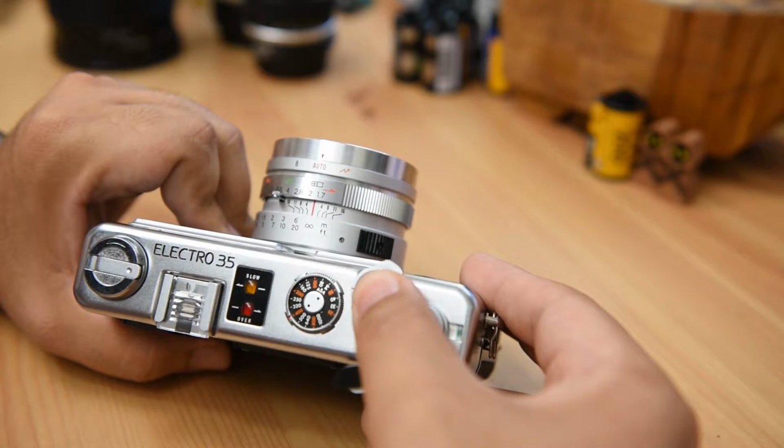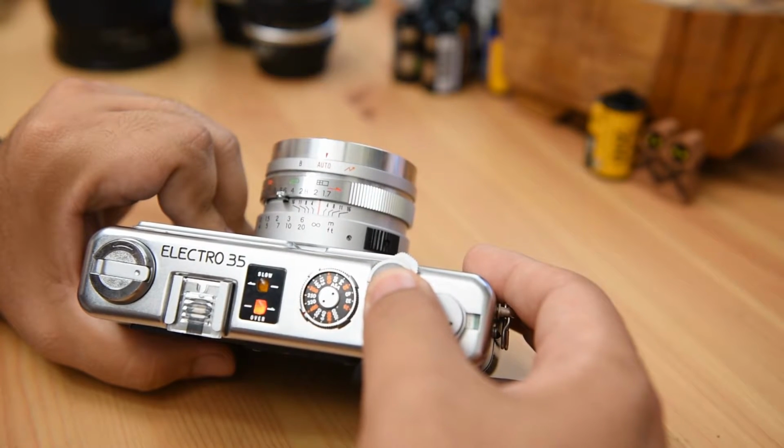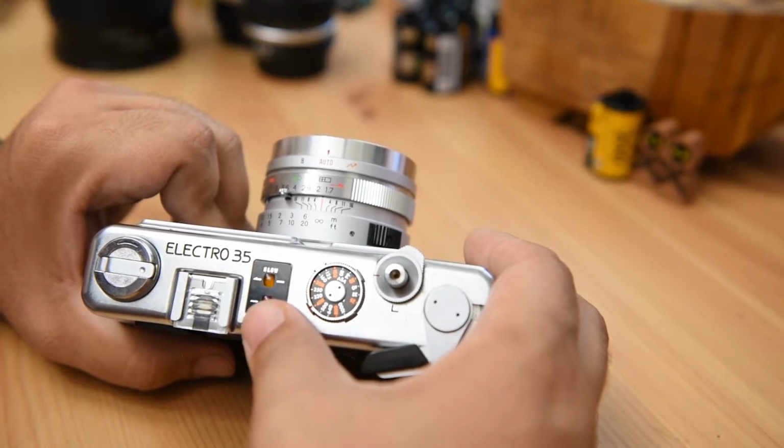So okay, that's over. When the red one lights up to signify over, that means your camera is going to fire at 1/500th of a second or faster, which is the maximum shutter speed of this camera.